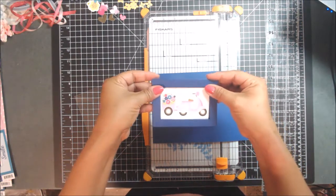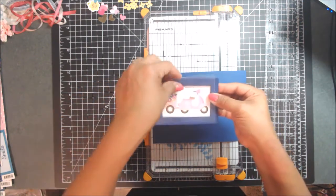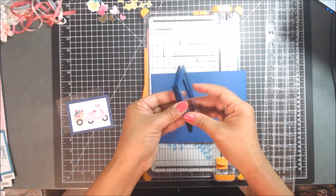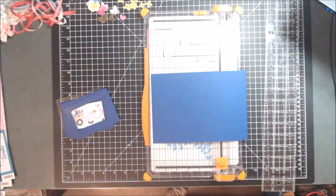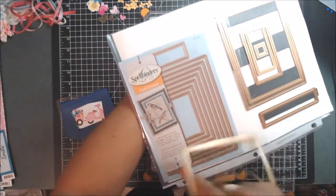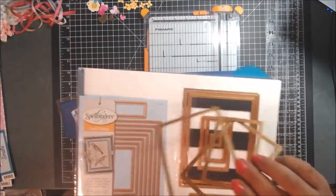So we're going to go ahead and do this, and then this will be your little window here. On your rectangles, you're going to need 10 of these. To make these, I went ahead and used my die. I think I showed this once before, but I just used my Spellbinders card creator, the A2 Matting Basics Spellbinders.